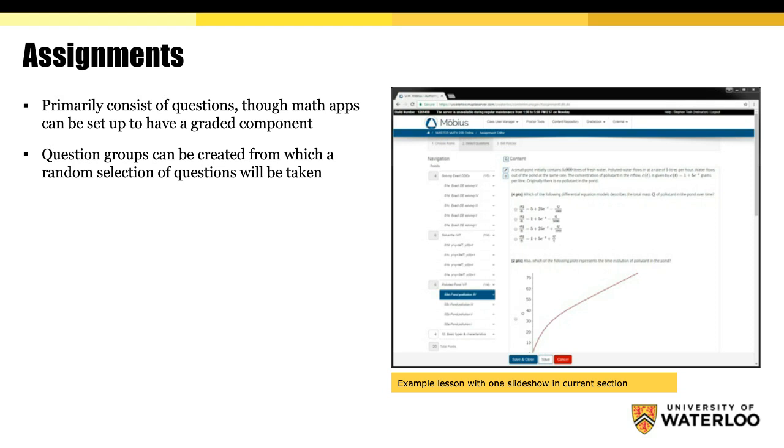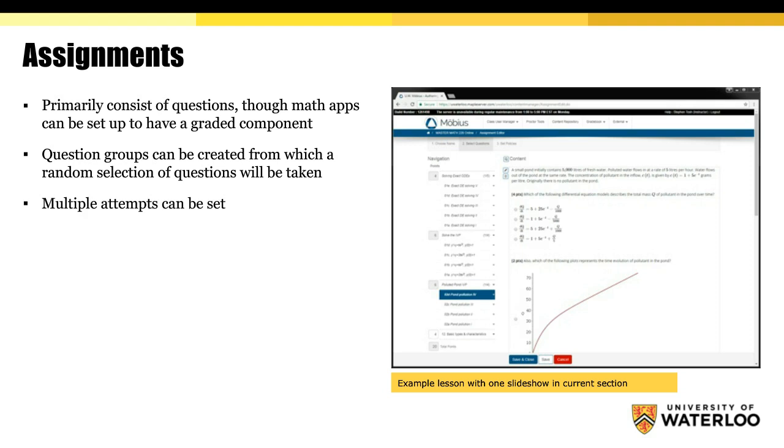Why would you create this many options when students will only ever see such a small portion? In the example shown, this assignment is from a course quite regularly offered at UW. By creating such a robust assignment, the course can be re-offered from term to term with minimal adjustments having to be made to this assignment. Should the author desire to change questions, questions can quite easily be added or removed from these groups.